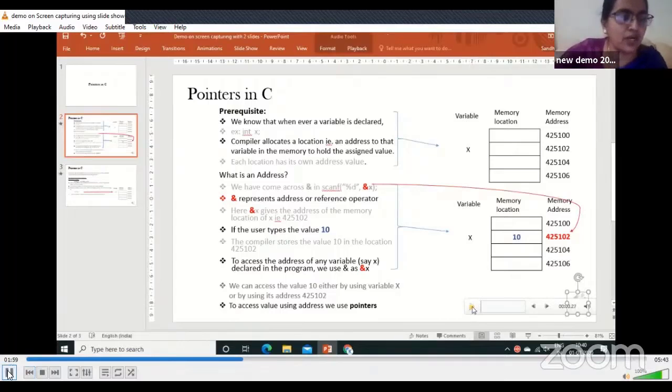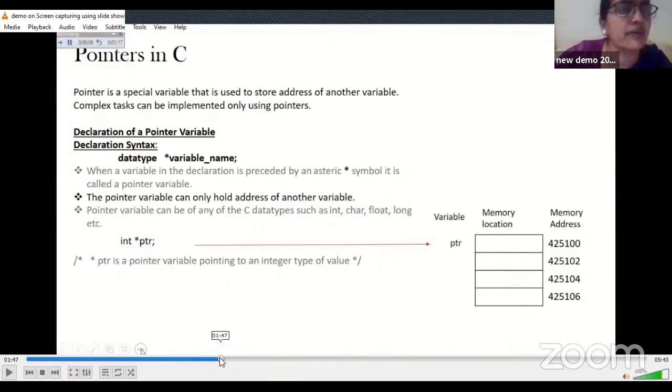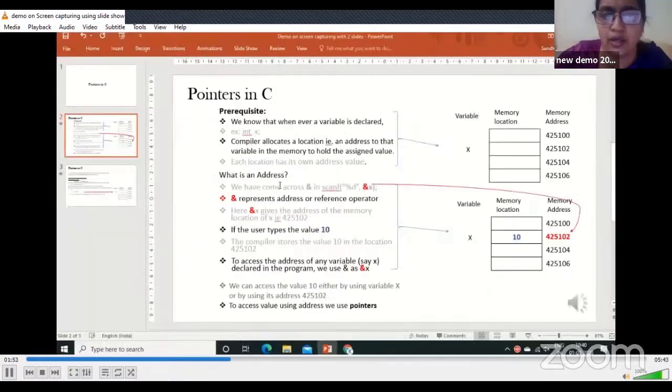So once you have recorded, I'll just show you back. Once you have done the recording, if you want to pause it, you can pause, and if you want to continue, you can continue. That option is there, right? And then once it is done, you can click on close, so that the recording part is done for whichever slides you have navigated and recorded.